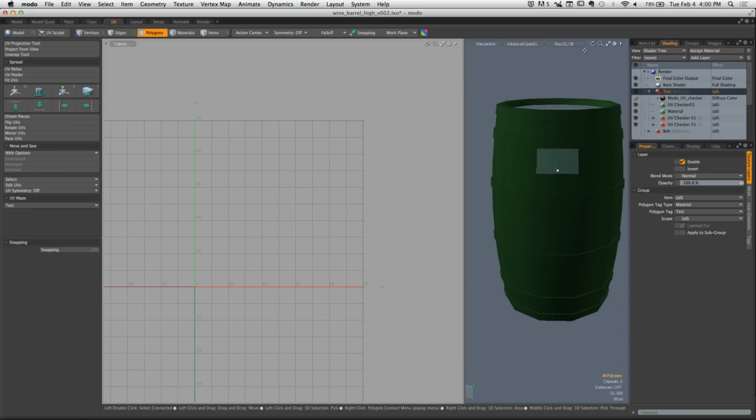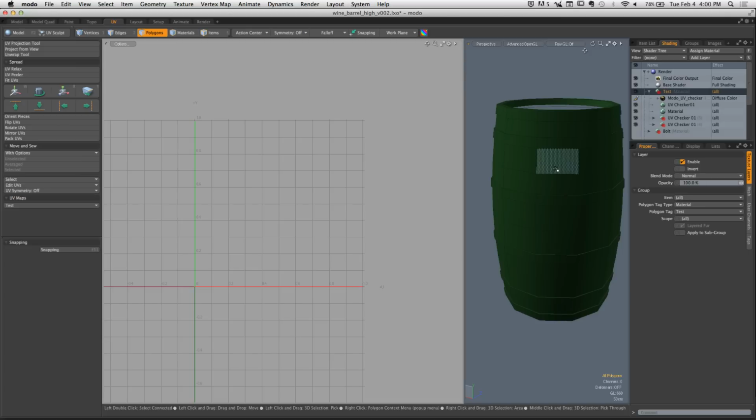We are selecting edges. Now, this is where it gets a little conceptual and kind of funky and weird, so hang with me here for a second. If you're working on your homework, just pause for a second as we discuss how the UV unwrap tool works. Okay? The UV unwrap tool requires us to select edges. The edges that we select are going to determine how our UVs are made. So which edges do we select? Good question.